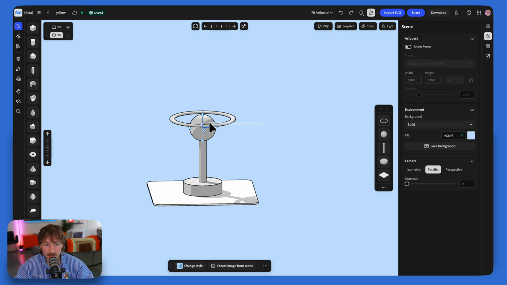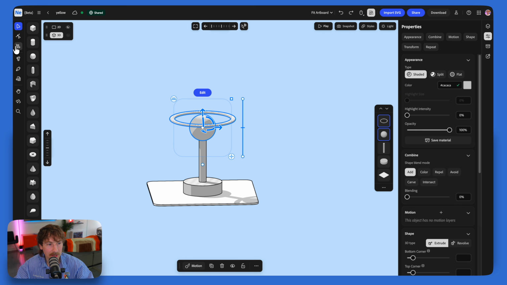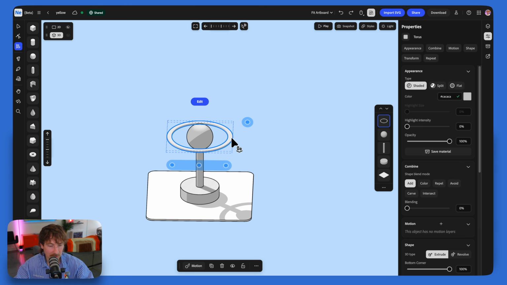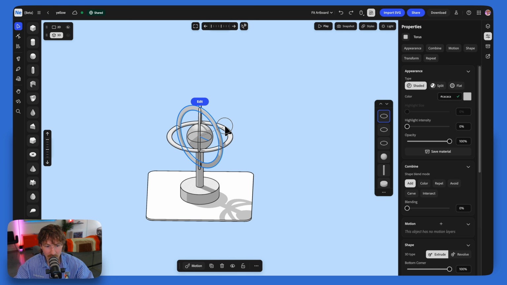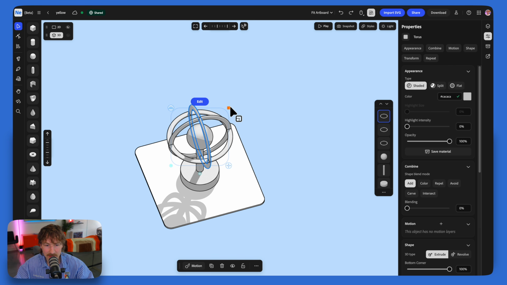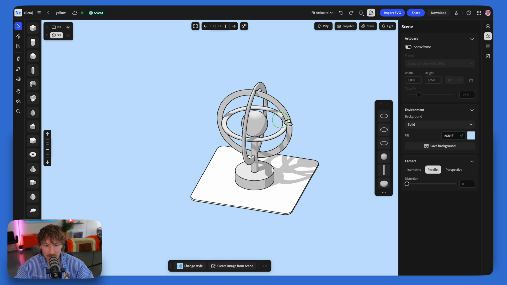Now what I really need to do is make sure that these are aligned. So I have an align tool on the left toolbar, and I can just pop this right in the middle, and that'll give me what I'm looking for. So now I need to do this 2 more times. So I'm going to duplicate, press V on the keyboard, I'm going to rotate, and I'm going to do it 1 more time. I'm going to do it another 90 degrees, and then we're going to make this bigger, and then we're going to make this one a little bit bigger as well. And then we have this cool little object.